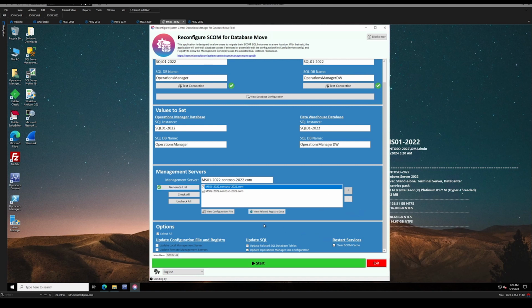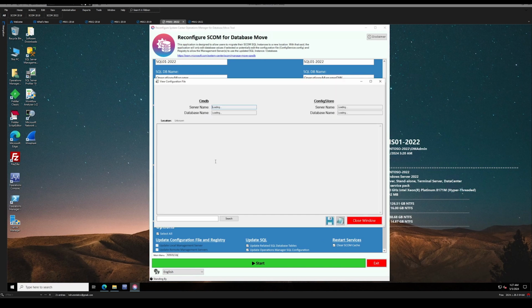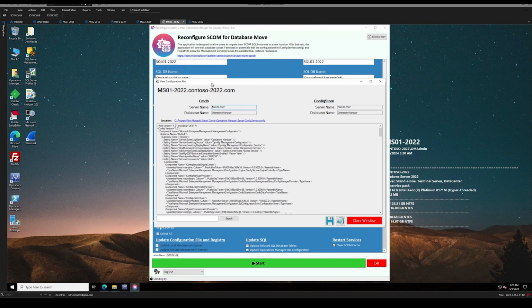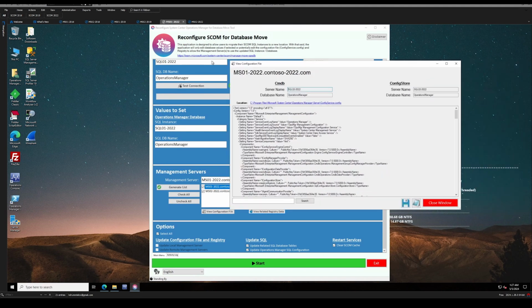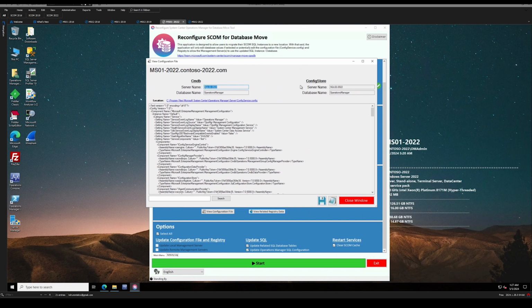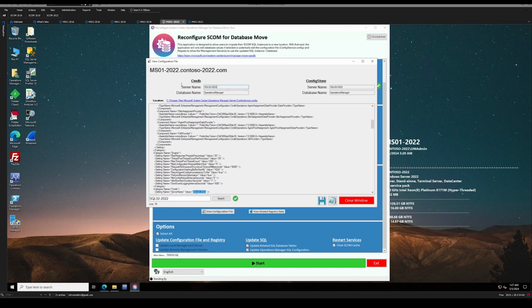So we have these options of view configuration file, which I'll go ahead and click on. This will view the configuration file for whatever management server you've selected back here. And for this instance, it's set to SQL02. So if we wanted to verify that, we could search it down here. All this is doing up here is just parsing the XML.